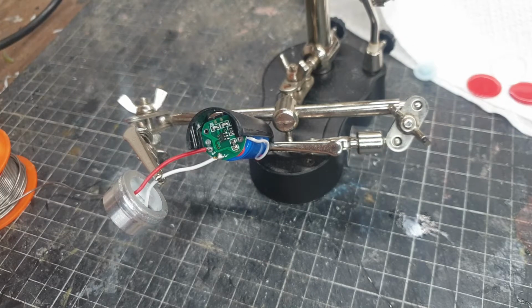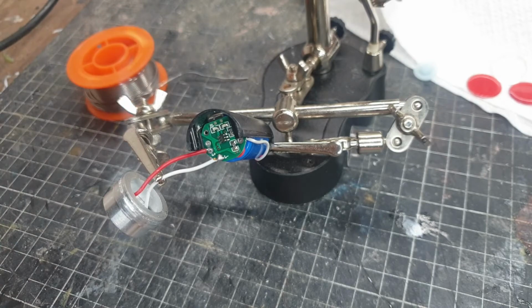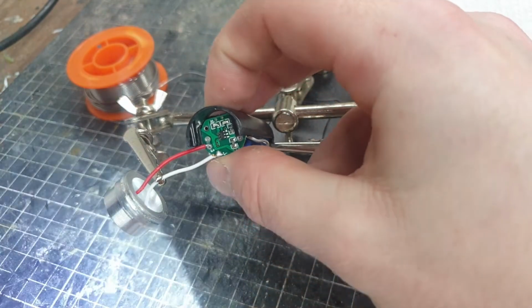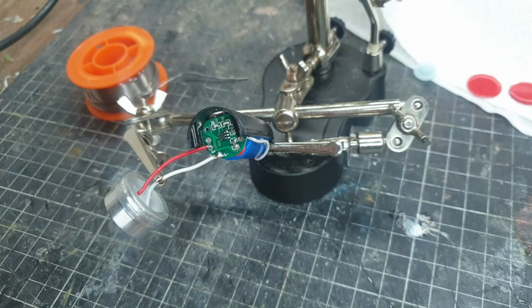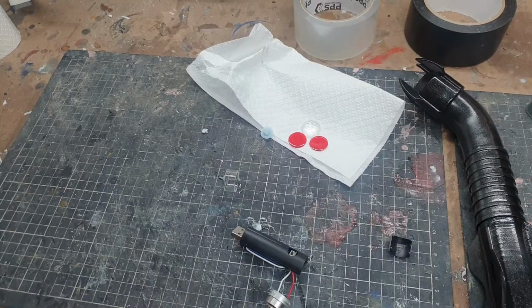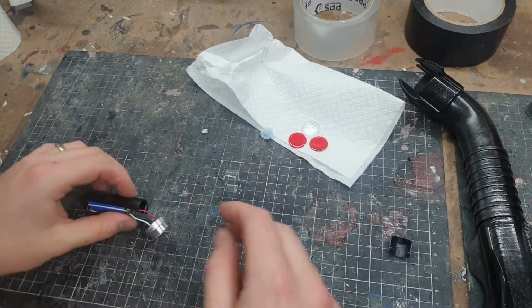And one important thing to do before you pull it all apart and take your soldering iron off is to just double check that it works. Perfect. Alrighty, let's pull this apart and keep going. So I've just finished my quick pit stop to fix the light, and it's working just fine.